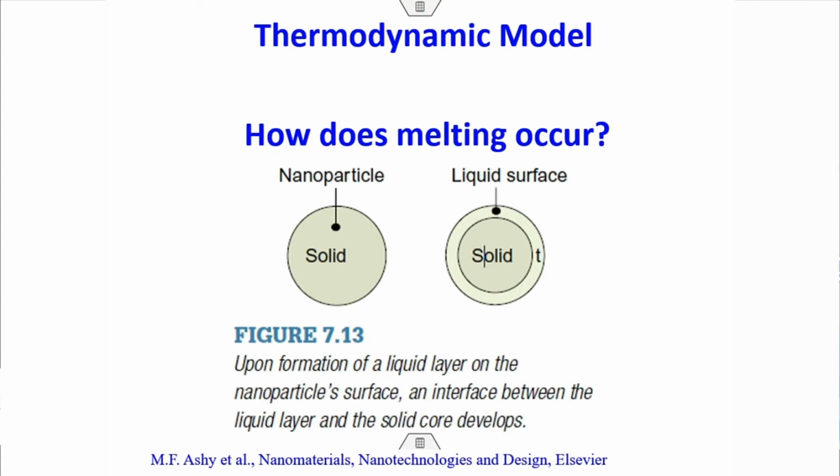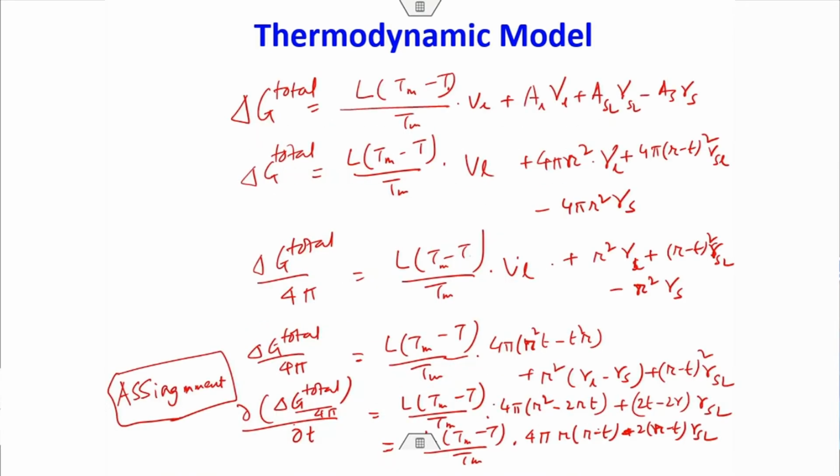It's very rare that liquid will nucleate inside the nanoparticles, somewhere in the middle or anywhere else. It's very, very unlikely, because to nucleate liquid you need a certain kind of surface, and that surface is provided by the outside surface of this material. Upon knowing that, what we did is simple free energy calculations. Free energy of melting for the bulk is given by L multiplied by delta T by Tm into the volume of the liquid, and then the surface energy balance: the surface energy of the liquid plus the surface energy of the solid-liquid interface minus the surface energy of the solid at the beginning.